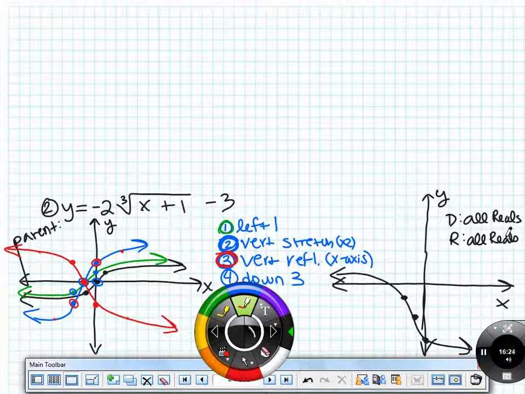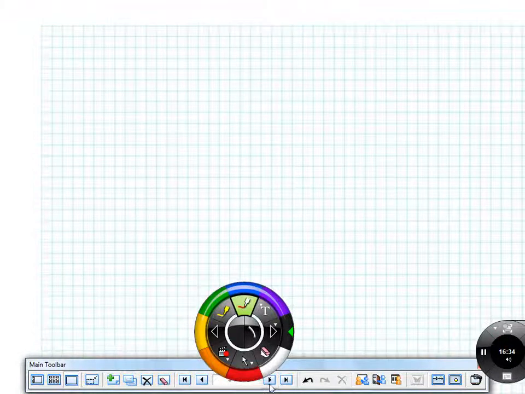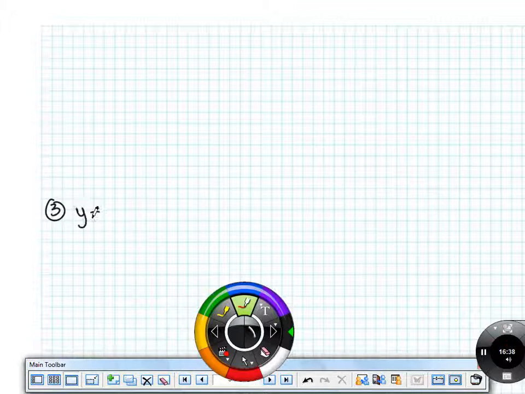We'll do one more. I want us to do the square root because I want you guys to see one that has a different domain and range. And if you look at your parent functions on the front of your little blue doors, you'll see that the square root function does look a little different than the others in the fact that it only continues forever in one direction, not in both directions.